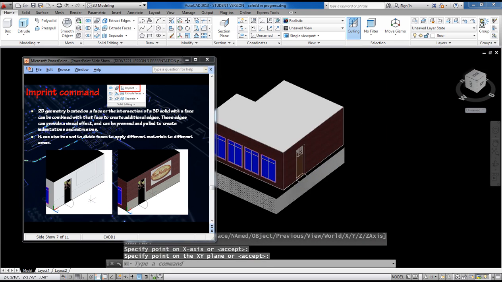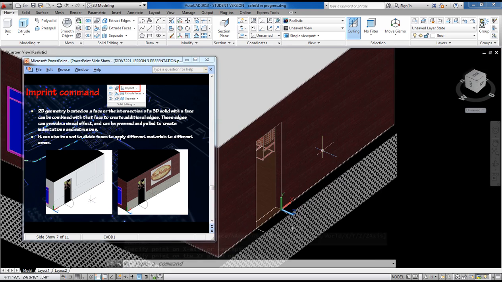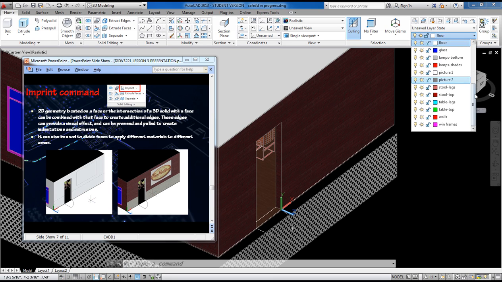Okay, so now I've just changed my UCS. You can see it there. It's right on the side of this. Okay, now next thing I need to do is draw a line across here that is going to be used as my divider line, okay, so that I can create a different material at the bottom here. Alright, so I'm just going to put this for now. It doesn't matter at this time what layer I put it on. I'm going to put it on the 0 layer.